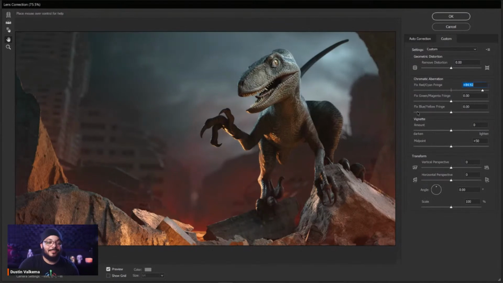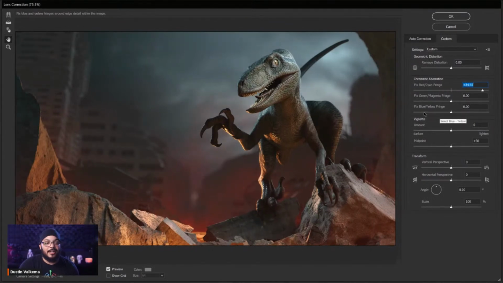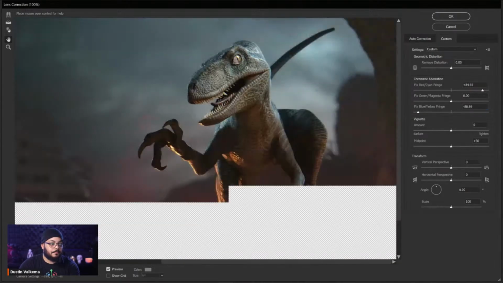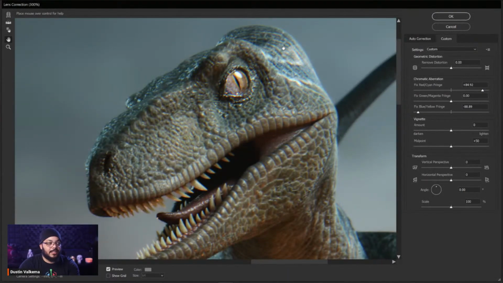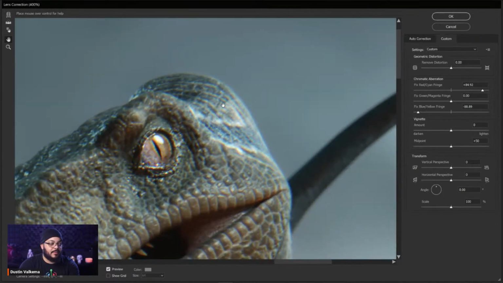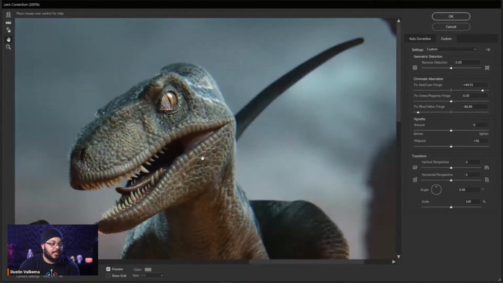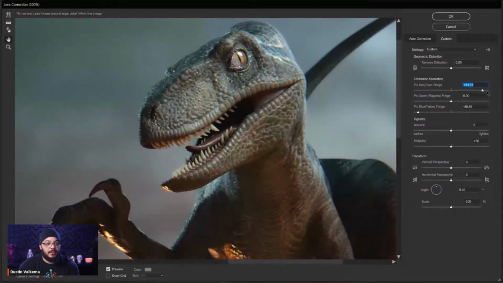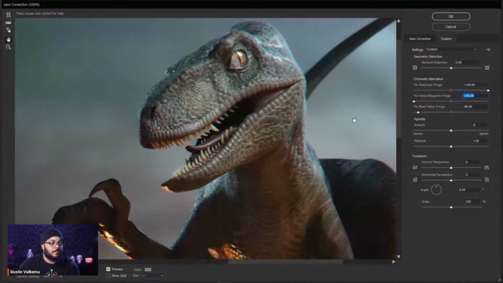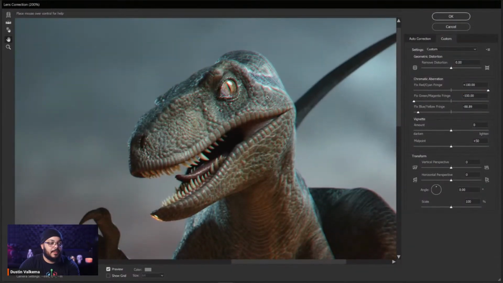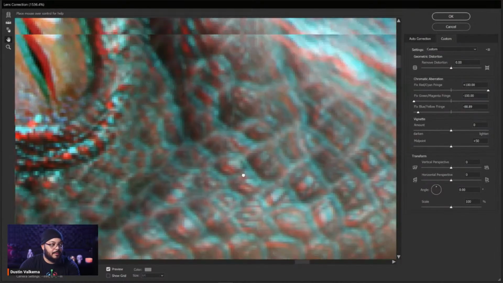Chromatic aberration. We'll just do a very harsh click on either side here and get a pretty good split. And so we can already see that that's working, especially up at the top where we have the nice contrasting lines. We're getting quite a bit of a chromatic split. We can push that a little bit further. Maybe take the magenta and really push that. And now we can see it's working quite a bit further there. So with that being said, this is how we're going to do chromatic aberration.